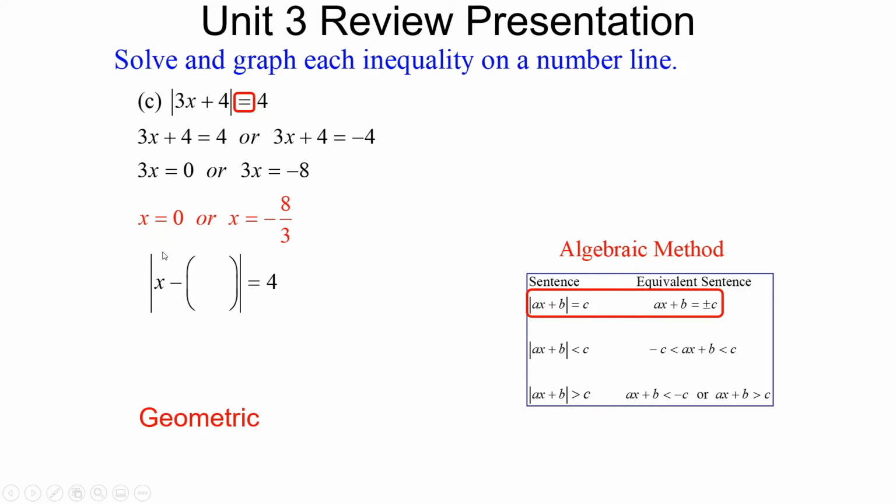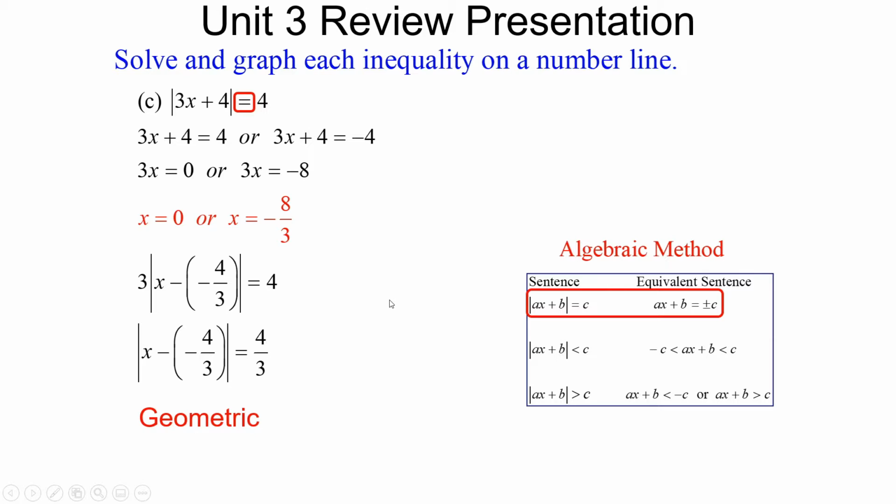Okay, I need an x, not a 3x, so let's factor the 3 out. Now, 3 times x is 3x, but then I have this minus here for my minus a number, and I have a 4. So, don't I need to make this parenthesis -4/3? Minus a negative gives me the plus, and then 3 times 4/3 gives me the 4. So there it is. Not that bad. Now let's take this and divide both sides by 3. And over here, 4/3. All right, and there we have it.